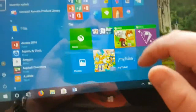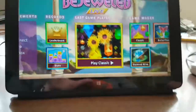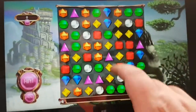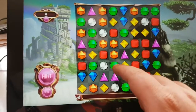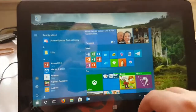So I've been using this tablet for an array of tasks, watching YouTube videos, playing games, and I do have the full Office 2016 installed on here, but first of all, we'll just have a wee game of Bejeweled. I'll show you. Maybe not. Bejeweled doesn't want to play.